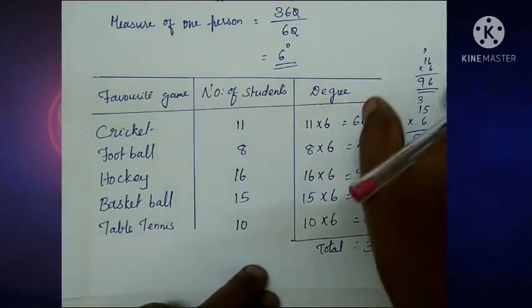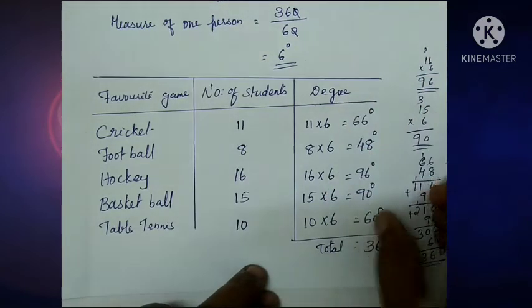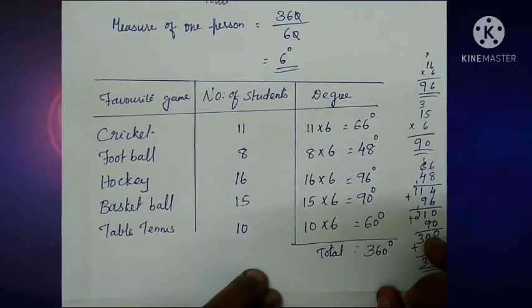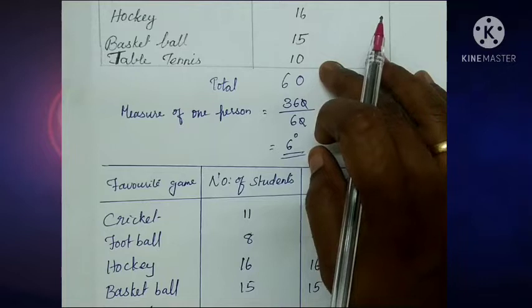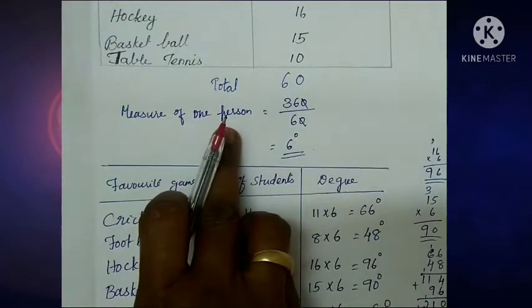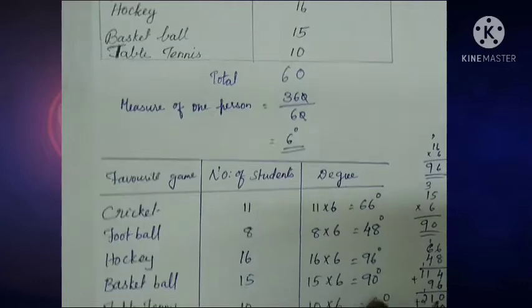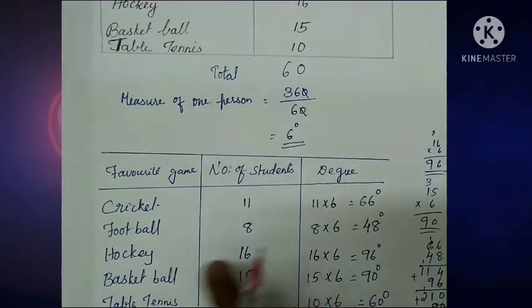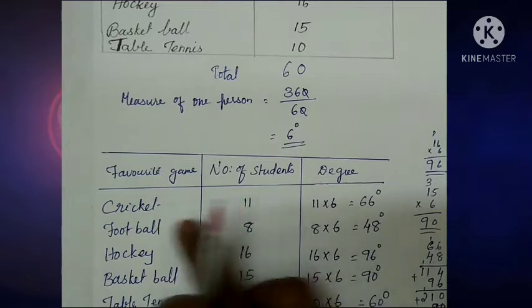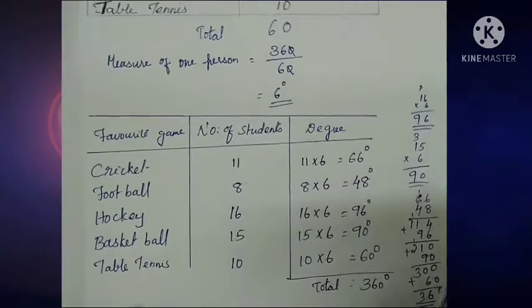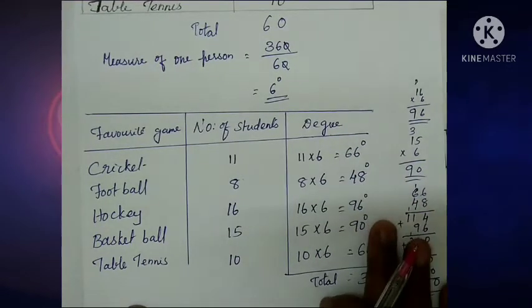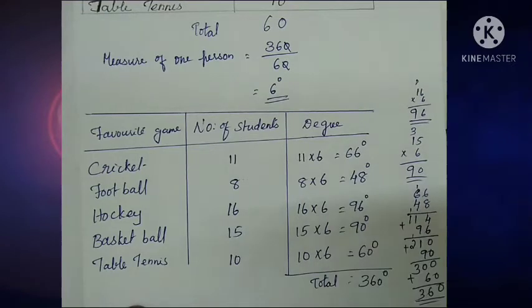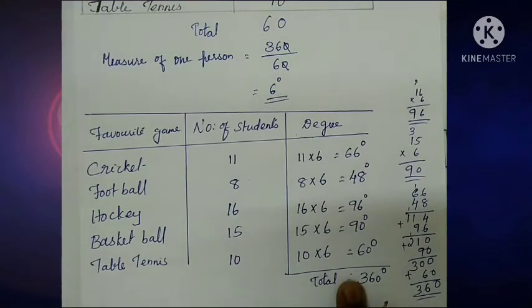So using these measurements we want to mention them in a circle. Understand? What is the first procedure? First procedure, you want to find out the total number of students. After that we want to find out one person's degree. Then after, multiply that measurement on each item. Okay, understand? So getting this information is one of the main things. So using this information we want to mention each detail in a circle.